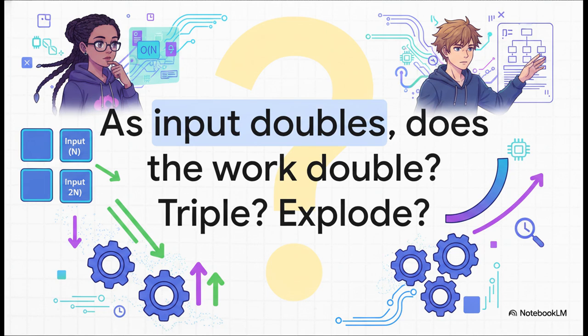So this is the question you should always be asking yourself. If I double the size of my input, does the amount of work my code has to do also double? Or maybe does it quadruple? Or in a really bad scenario, does it just explode? Answering that is the essence of performance analysis.